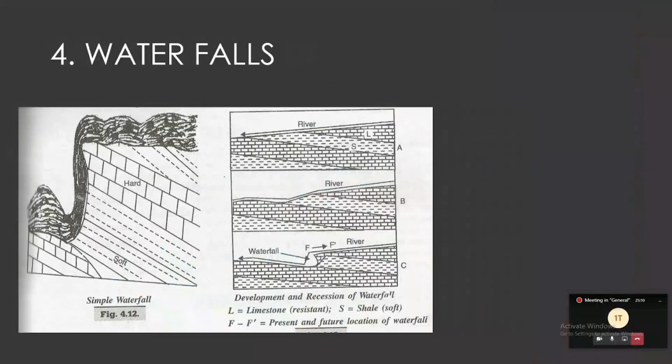Now another erosional feature we call a waterfall. A waterfall is also an erosional feature. For example, if you see here, the river is flowing on the surface, and the river is flowing through the surface of different layers. This is one layer, limestone. Another layer is shale, and below that there is another layer that is again shale. Now when water flows through these three different varieties of rocks, water will have different action on these different rocks. For example, this will be slightly more resistant, or more erosion processes are acting on one kind of rock.